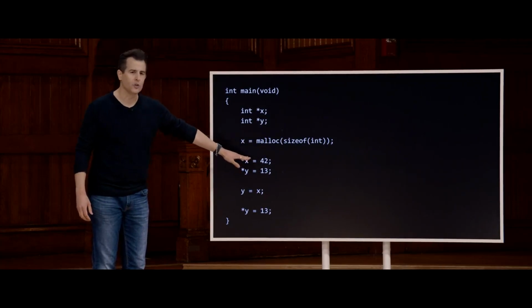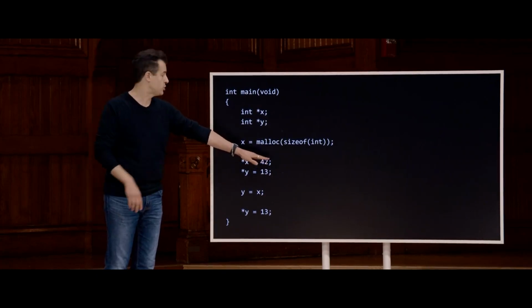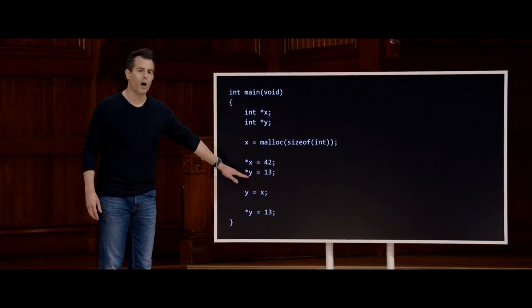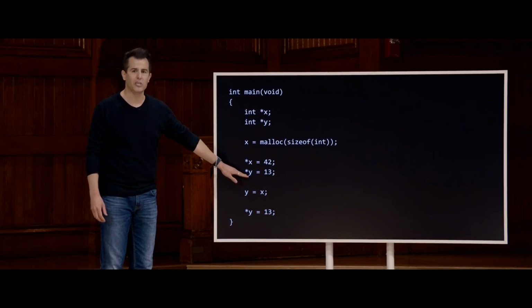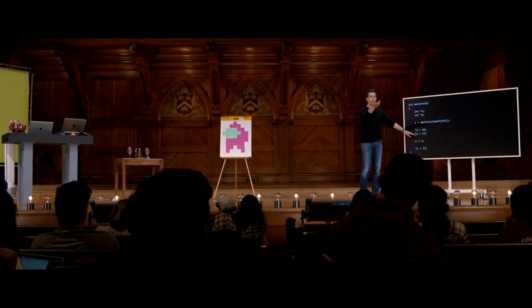But *x, again, just means go to that address and put a value there. So x, I don't know, but it's just correct at this point. But what about this line here? *y = 13. Unlucky in this case. What's bad about this line here, *y? It's a combination now of today's primitives and that point here. Yeah?